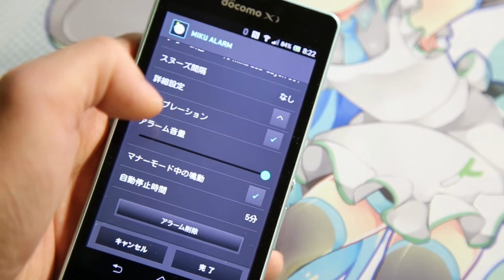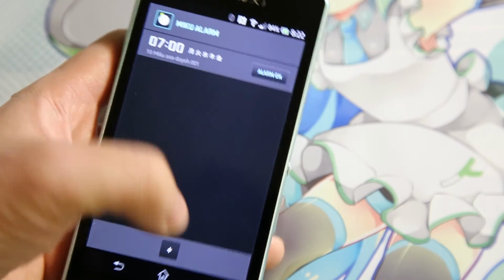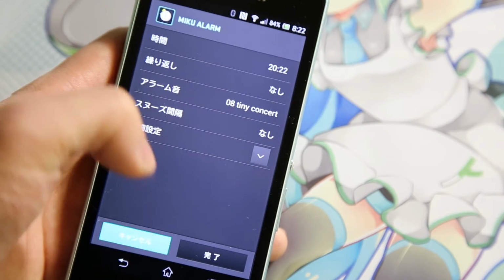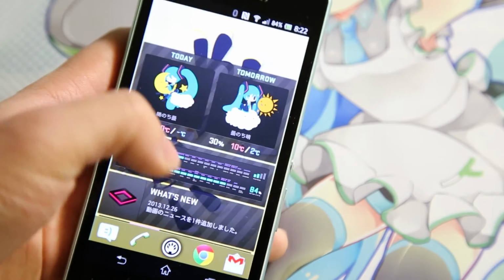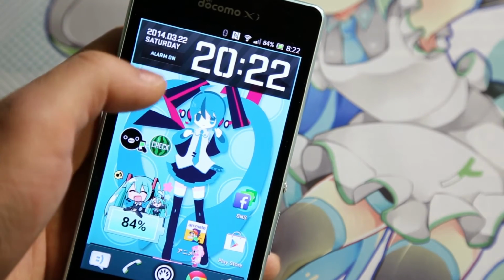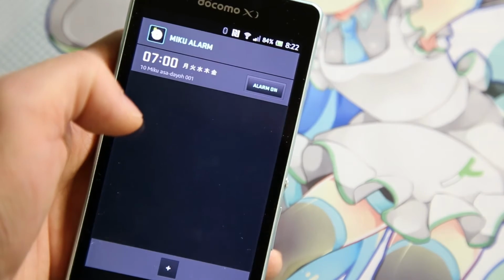I had a lot of trouble with my iPhone. And this is all the settings. You can add new alarms with this button. Let's take a look. See, alarm on. This is the widget. And when you click on that, it will take you directly to this app.